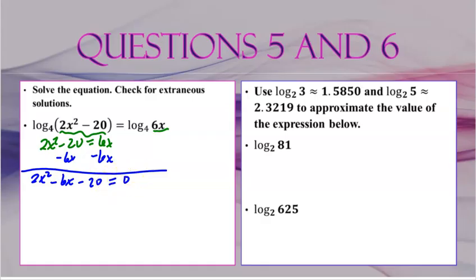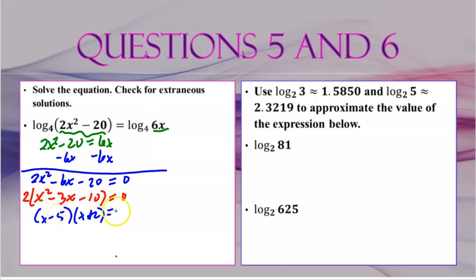From here we can factor out the greatest common factor. And the greatest common factor is 2. So if I factor out a 2, then I'm left with x squared minus 3x minus 10 equaling 0. And this 2 on the outside, the greatest common factor, has no meaning right now. So if I factor what I have left in the parentheses, I would have x minus 5 times x plus 2. Because I had to find out what do I multiply to get -10, but add them together gives me -3, and that's a -5 and a +2.